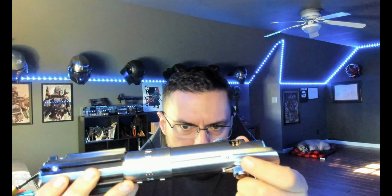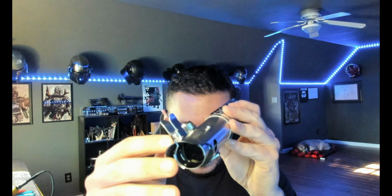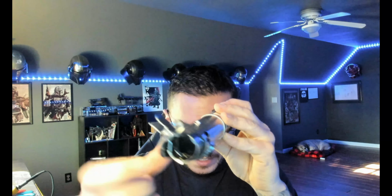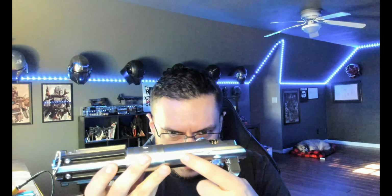I also did take this little piece right here that's got the ball in it that attaches to that. It's kind of hard to explain. You're not going to be able to see it in the light. Yeah, I can't show you. But anyway, this piece right here attaches to a little rod. And that rod is what engages the tactile switch, and that switch is down here somewhere. I actually had to take this little piece and file it down a little bit because it was too tight. So this was a very interesting build for me, something that I thought would be run-of-the-mill, and then I ran into a few things that I had to fix. But no worries, it's fixed now.